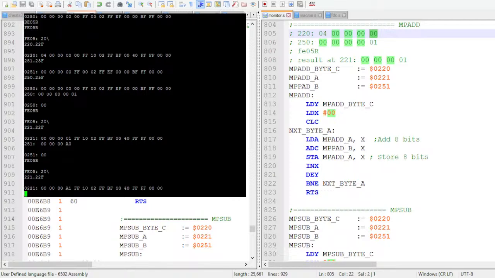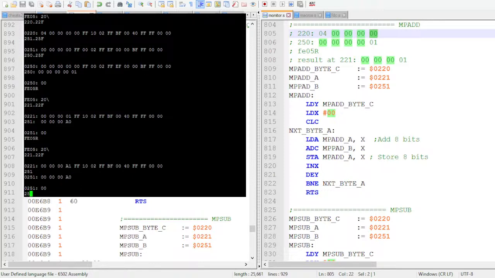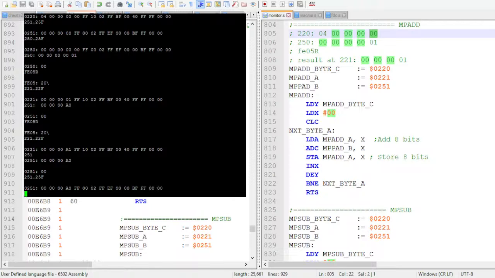A1. Now, let's try this. 251. Actually, let's do this. 0251. 25F. It's A0 again, like we added last time.